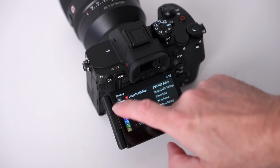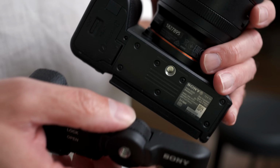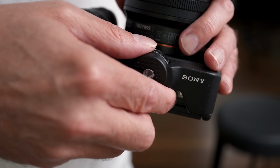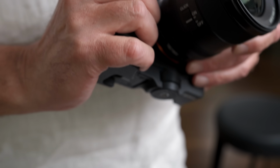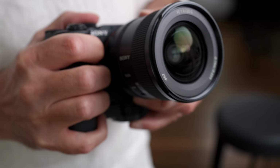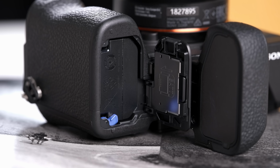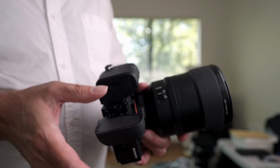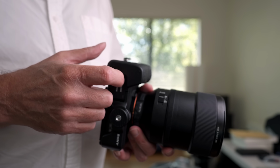So both cameras essentially have the same compact body design, and there's also a new grip that Sony has designed. Now the grip will come as an optional accessory if you have the A7C II. If you have the A7CR, it's going to come bundled in the box. I actually really like the grip. Now, it's not a battery grip, so it's not massive. It's just going to extend the body slightly. It's very well designed. You can get to the battery compartment door very easily by just popping open the back of the grip, and it makes getting to the battery very accessible, but of course it is a compact design. So if you are using some kind of tripod plate, it could obstruct that door a little bit, but I do like the grip. It gives you just a little more to grab onto.